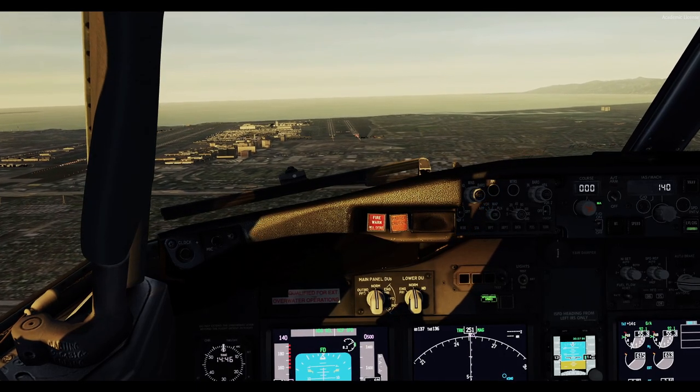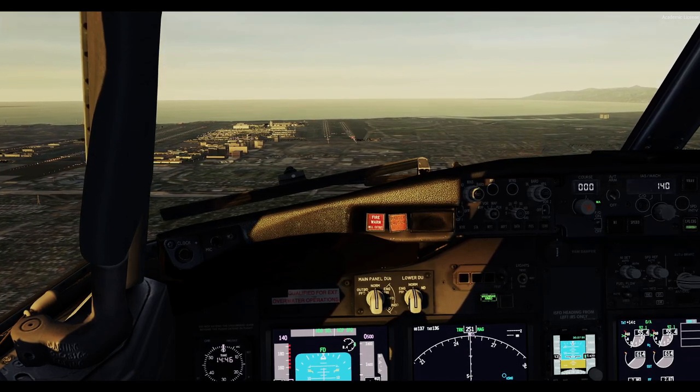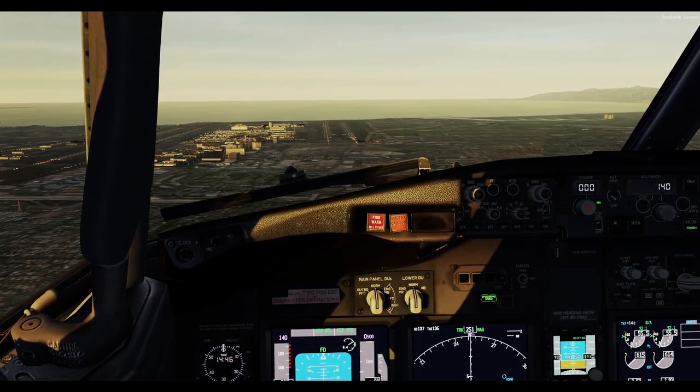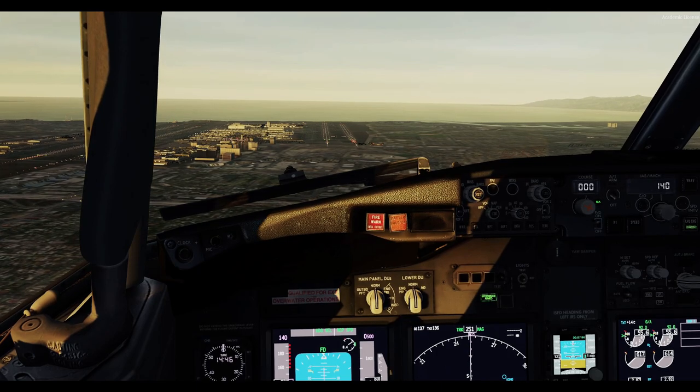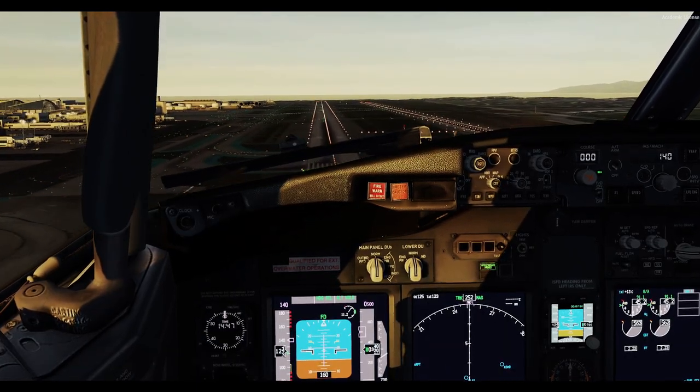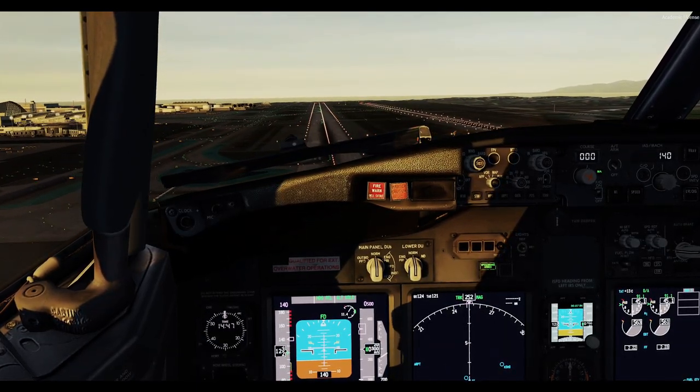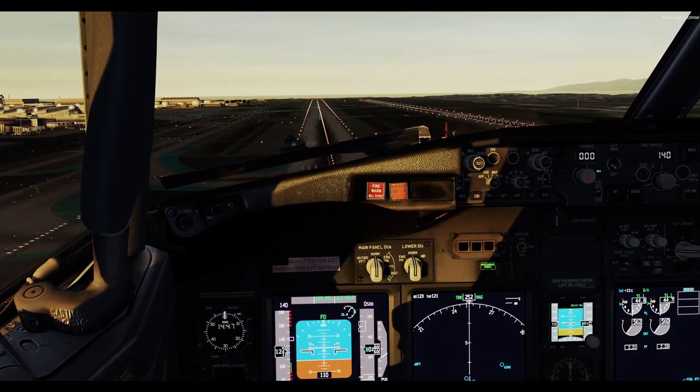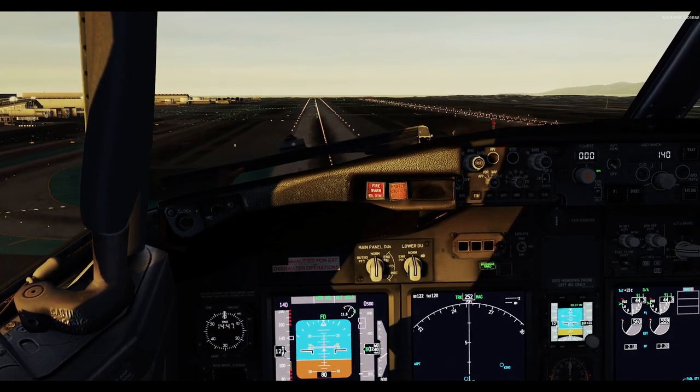In the next video, I'm basically going to be going through how you can fine tune your PC into a flight simulator by changing a few things, getting rid of things you don't need, and really making your PC highly tuned to flight simulation.